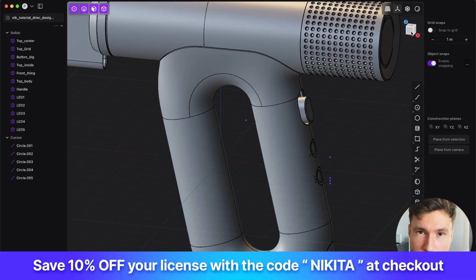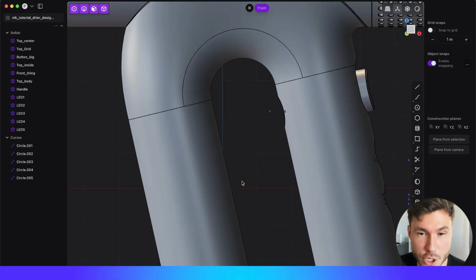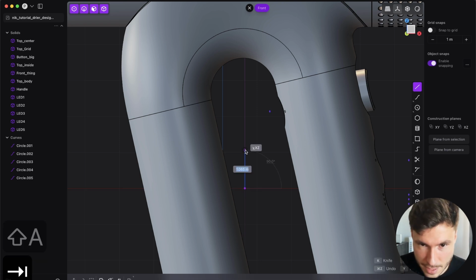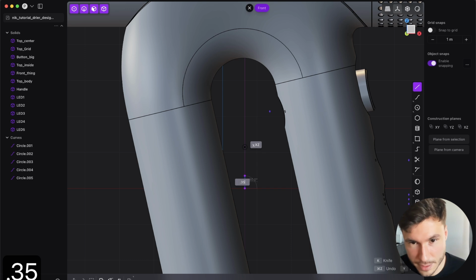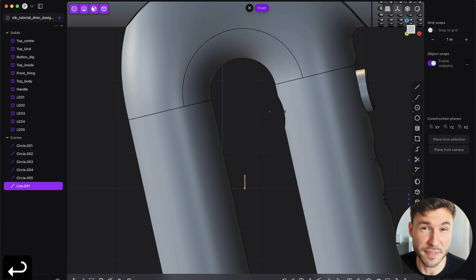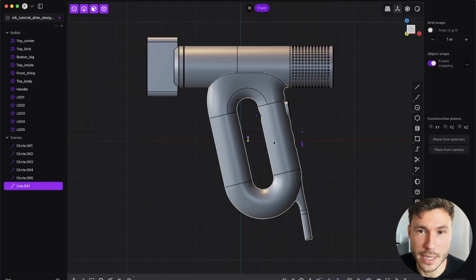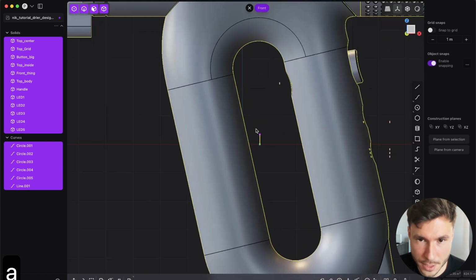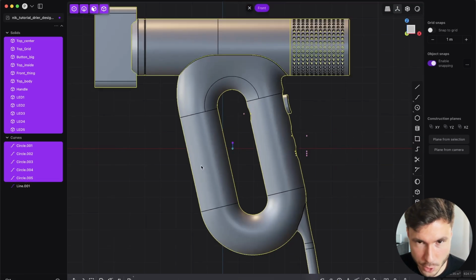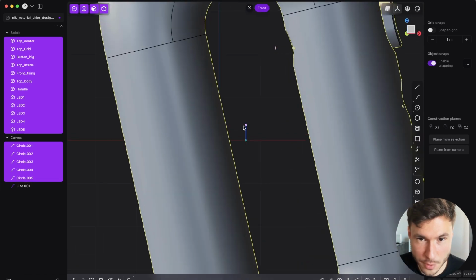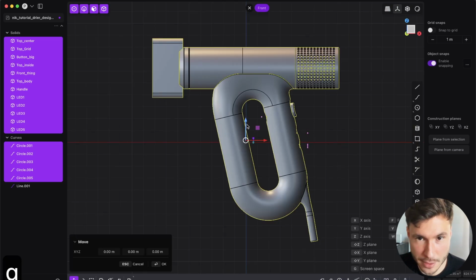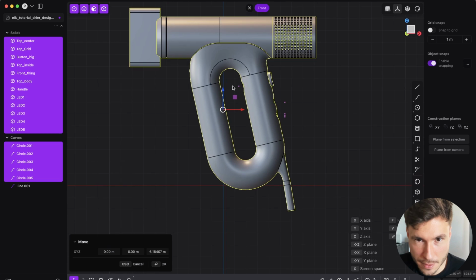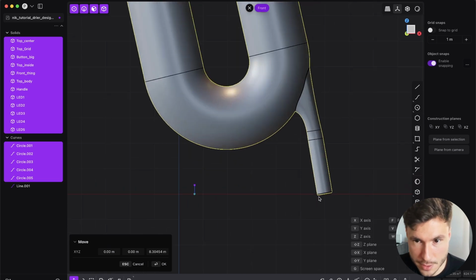So what I want to do is go to front view and create a line, Shift A, and let's just make this line. Just drag a line, press Tab, and let's make it, I don't know, 0.35, so 35 centimeters. Now if you select everything and deselect this curve, we can scale that so it fits inside of our curve. First I bring this with G so it's touching the x-axis.